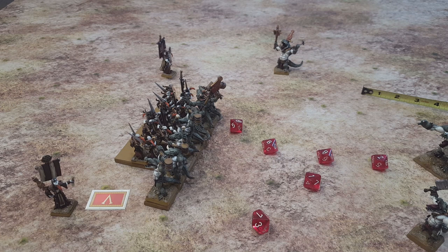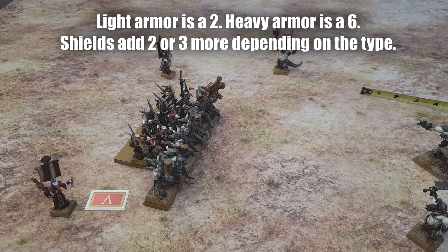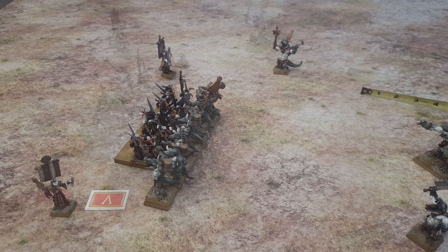Now the Tethru have medium armor, which gives them an armor save of 4. The double-handed weapons reduce this by 2. They have a damage of 2. Normal hand weapons have a damage of 1, and missile weapons are generally damage 0. So instead of needing a 4 or less to save, they'll need a 2 due to the giant mallets these crocs are wielding. And unfortunately, they do not make any saves.